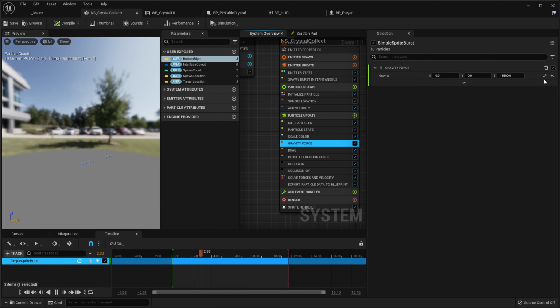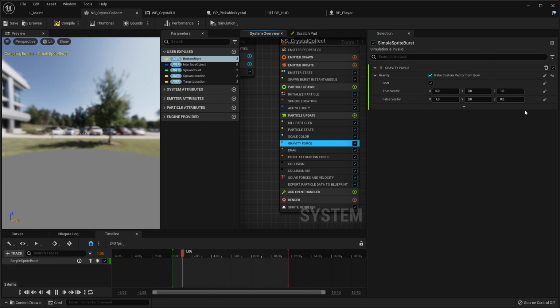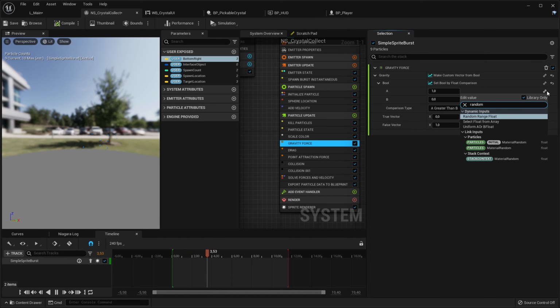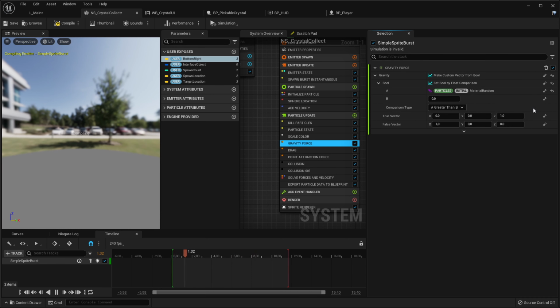So in the gravity force, we will do, how is it called? Select custom vector from bool. And we can just do a float comparison for the bool, and we will get our particle material random, and we can just compare if it's greater than 0.5.